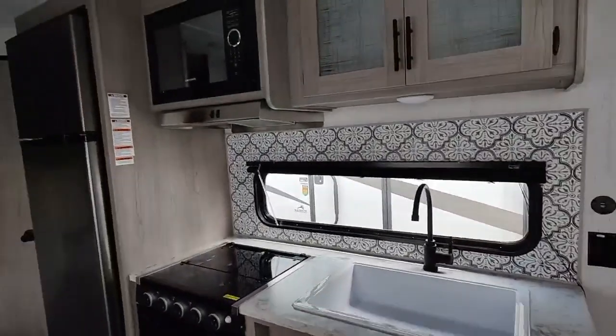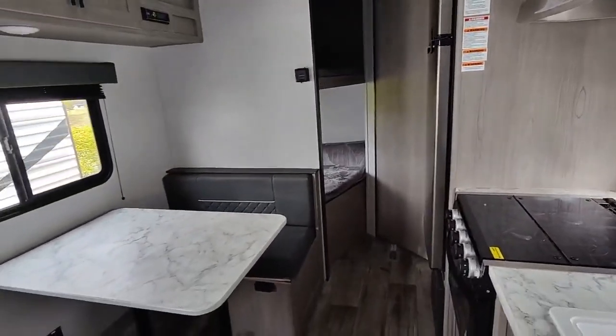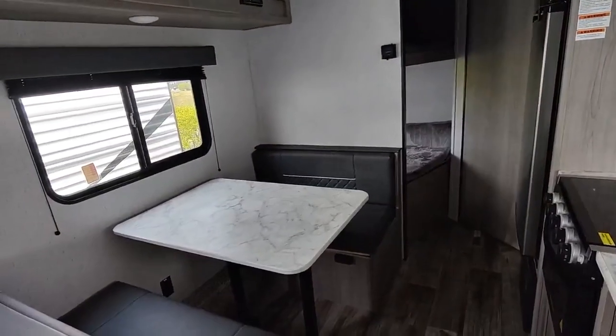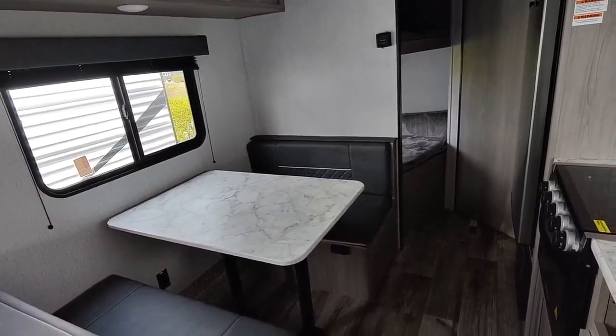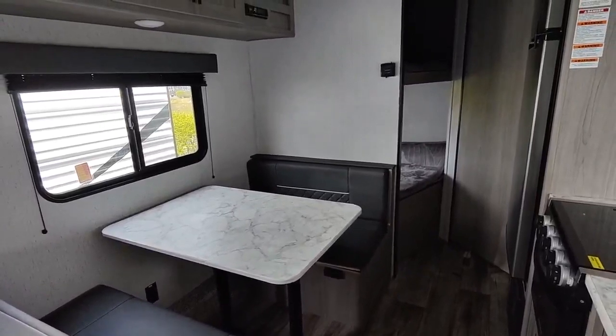You've got a good kitchen setup, lots of cabinet space, big fridge, and then you have the bunks in the back split with the bathroom. So it's definitely a great camper, lots of features, and we'd love for you guys to stop on out, learn more, and we'd share some more information with you. Again, it's Caitlin from Camping World in Hamburg and we look forward to seeing you soon.